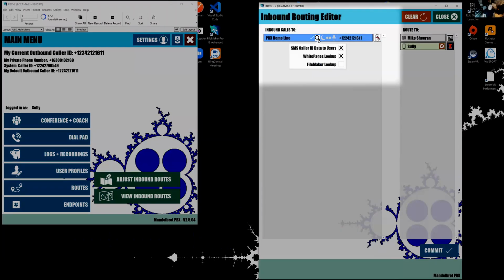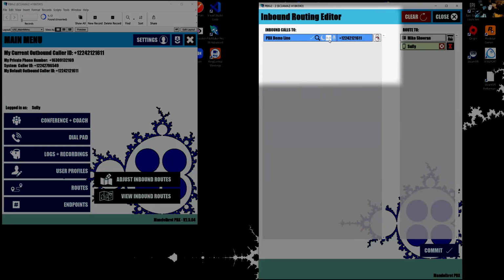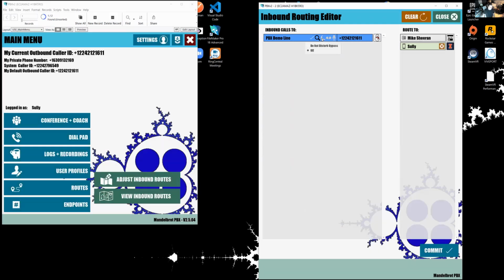What do the rest of these things do? Now this is for Do Not Disturb Bypass. We're going to skip over that one for now, and we'll come back to it in a minute. So this is your voicemail settings. Each voicemail box needs 3 settings. It needs a number of times it's going to loop through your voicemail recording, through the greeting, it's going to need wait music, and it's going to need a voicemail greeting.